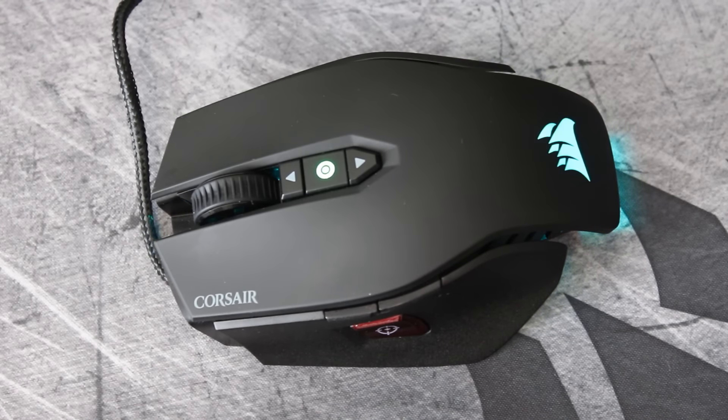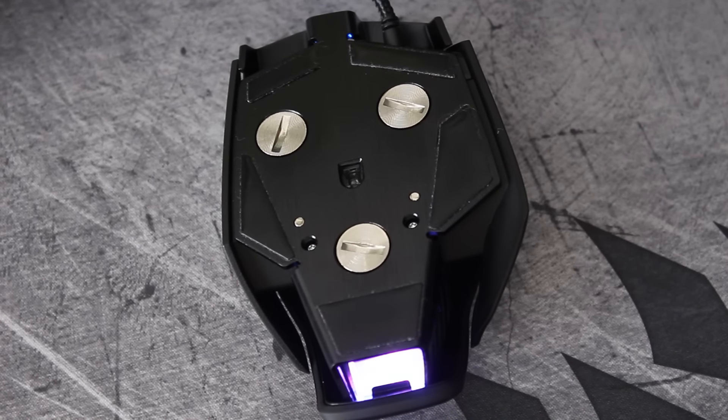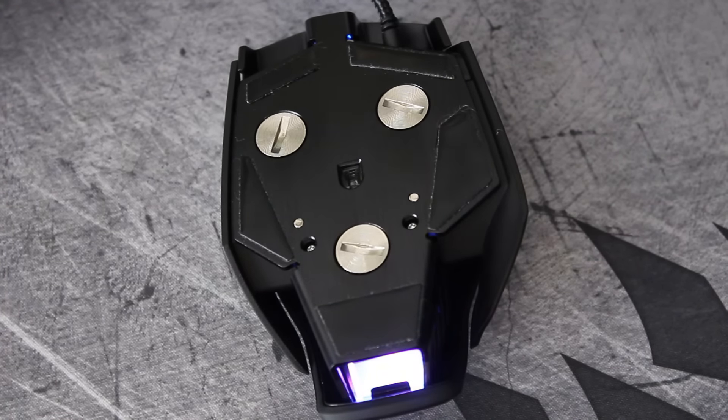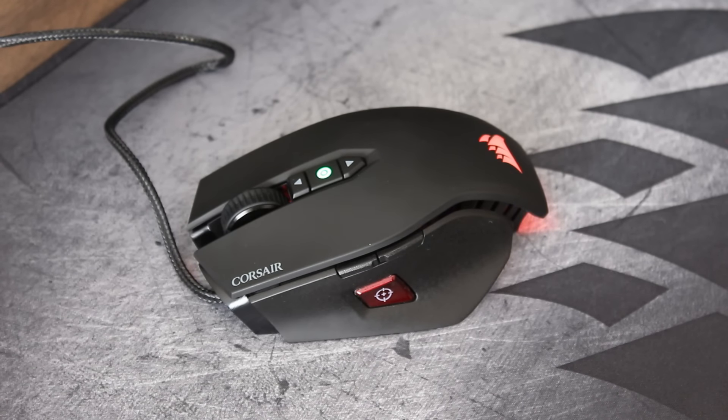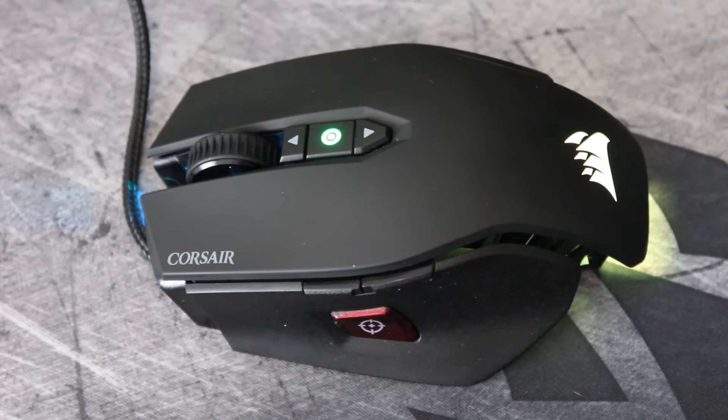Now accuracy and sensitivity — the new sensor is absolutely fantastic. As I said, you always want to go for optical over laser if you have the choice. 12,000 DPI is insane, and even on the older sensor 8,200 is equally insane — most of you out there won't be going over 3,000. I had it set at about 2,500 DPI, which is where I like it, especially playing on a 4K screen with a lot of Overwatch. For FPS gaming it's fantastic — so accurate — and I would highly recommend it. This is an absolutely excellent sensor.